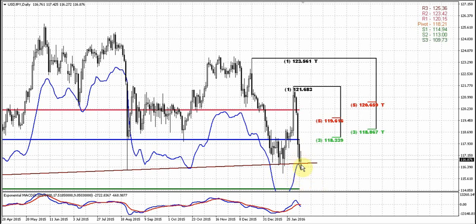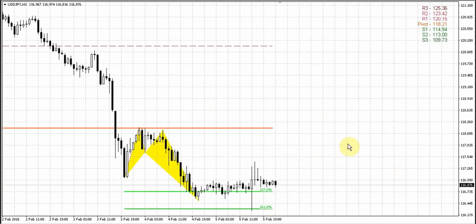Since we think about a possible retracement up, the market probably should form some kind of reversal pattern here to trigger it. So if you take a look at the hourly chart, you'll see the market has formed a butterfly. And maybe this butterfly will turn into some head and shoulders pattern, for example, with a flat bottom. This is also possible, theoretically. Maybe some other pattern will be formed. Right now it's difficult to predict, but whatever pattern will be formed, we do not call you to trade this on the bullish side of the market, because the plunge down was really significant, and it would be too risky to take a long position here.